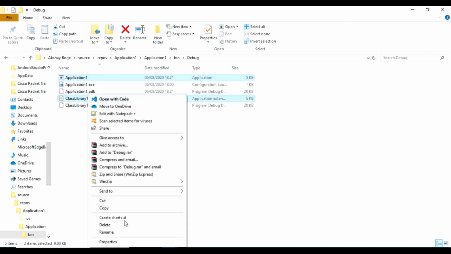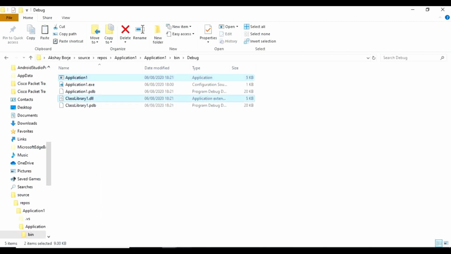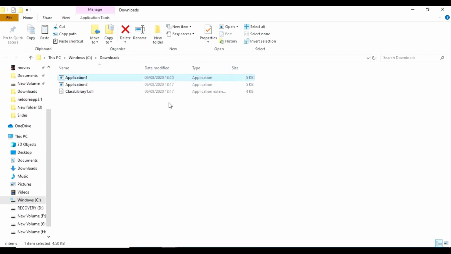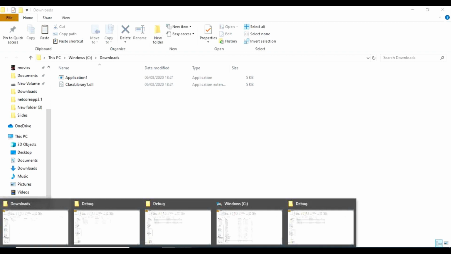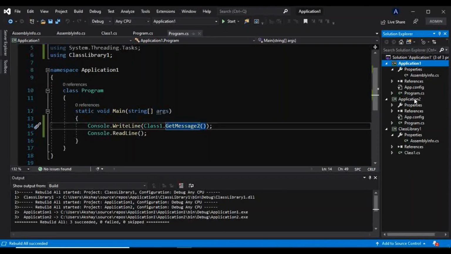Let me copy this. Let me delete this. I will copy it here, and same thing. I have downloaded this application as well, that is application 2, from the internet.